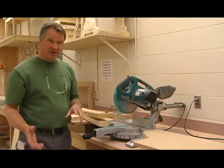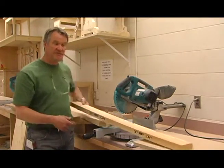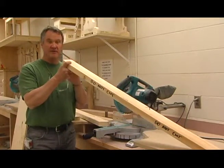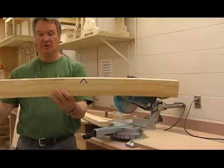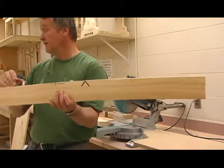First thing you want to do before you're cutting on here is find the defects on your material. So you're going to grab your piece of material, look down it, and look for a crown. The crown is the part that goes upwards, like so. Crook is the underside.